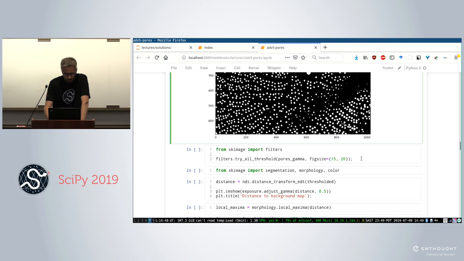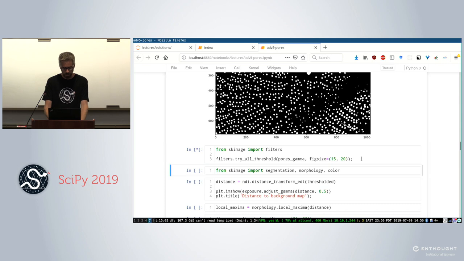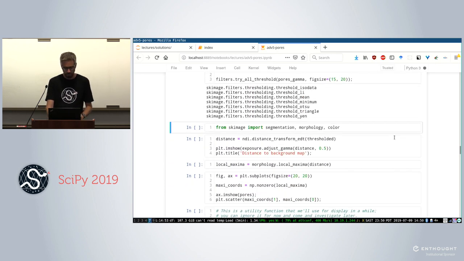All right, so now I also just want to show you what would happen if you tried the automated segmentation thresholding algorithms. So scikit-image has got a whole bunch of these, like Lee or Otsu. They can guess what the threshold should be. So they try and do a maximal separation between foreground and background. And if your problem is well suited to it, that's great, because you're removing one knob from the equation. In this case, it doesn't really work, but often it does. So let's see what that would look like.